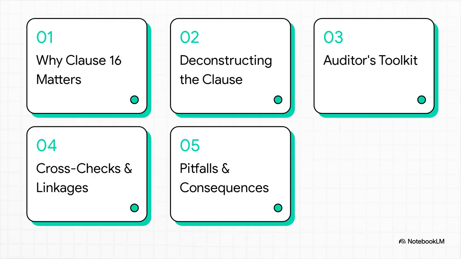So here's our game plan for this explainer. First, we'll talk about why this clause is so important in the first place. Then, we're going to break it down piece by piece. We'll get into the nitty-gritty of an auditor's toolkit, how to connect the dots with other documents, and then wrap up with the common traps and the serious consequences of messing this up.